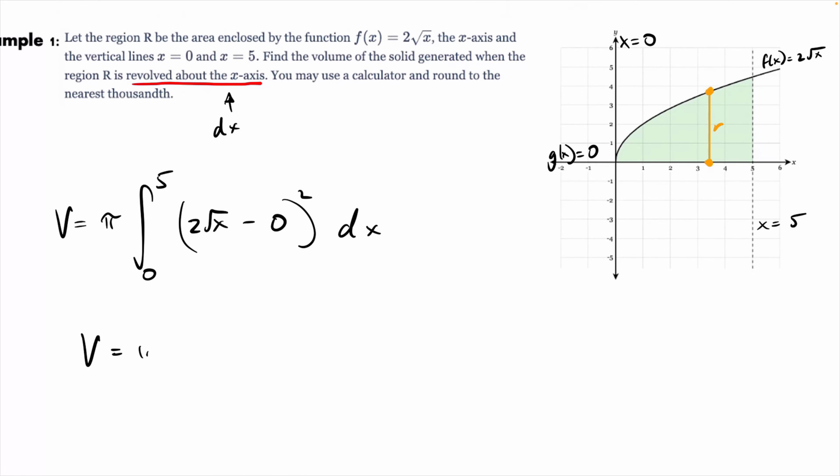So you can simplify it a little bit before you put it. I always simplify it as much as possible because it makes it a little easier to use on the calculator. Subtracting 0 just means it's just that. You could even square this. It's going to be 4x. 2 times the square root of x, square of 2, square the square root, you get 4x. So really it's just 4x. Or you could put it like that, up to you. So then you go to your calculators.